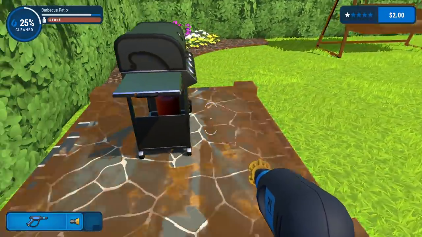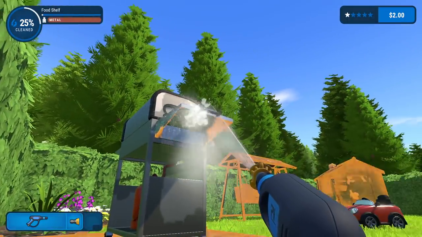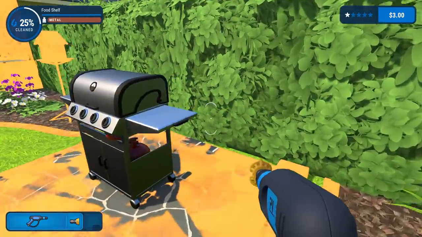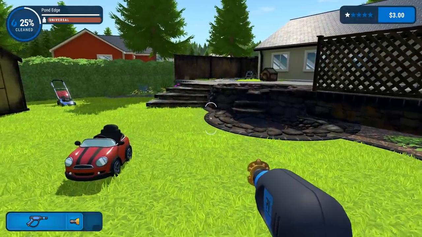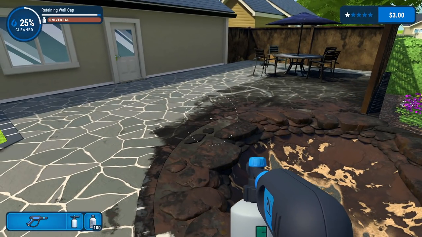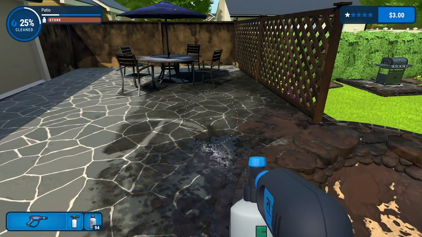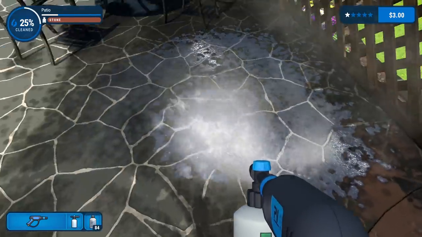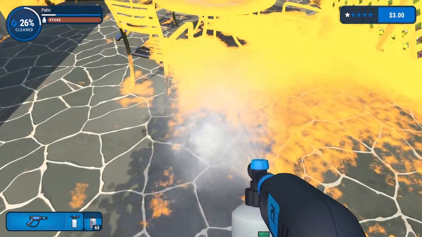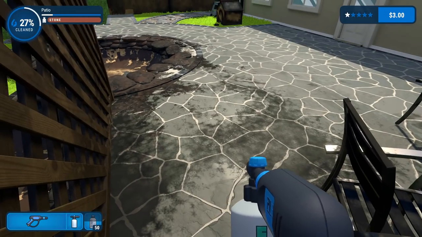Oh, it's done? Grill done? Not quite. Grill done? Grill done. All right. So, which soap do we have on? Stone cleaner. Okay. Is it supposed to be like we do this and then we do the other thing?